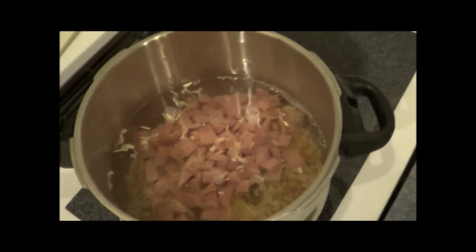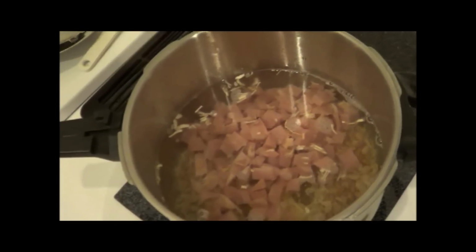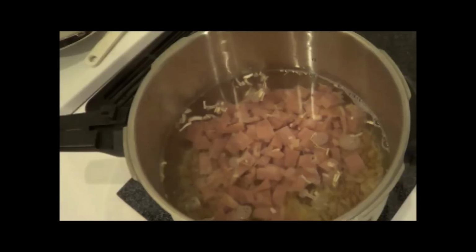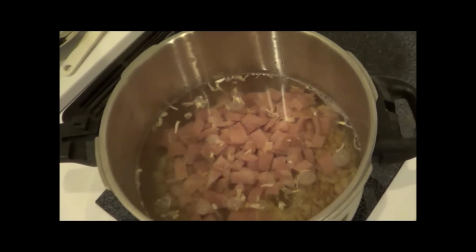If you don't use ham, you can put 3, 4, 5 slices of uncooked bacon in there. You can put some sausage in there. This is cooking for an hour, so it will cook. I'm real hesitant about putting raw chicken or raw some kind of sausage. I'd cook it first just to make sure, just better safe than sorry.